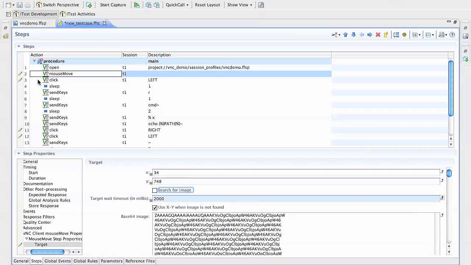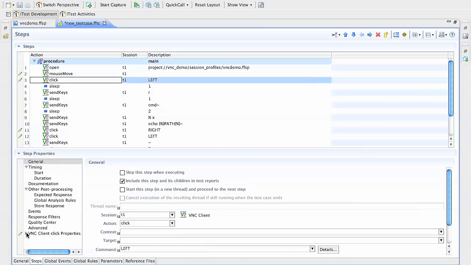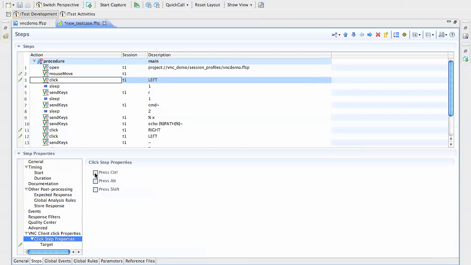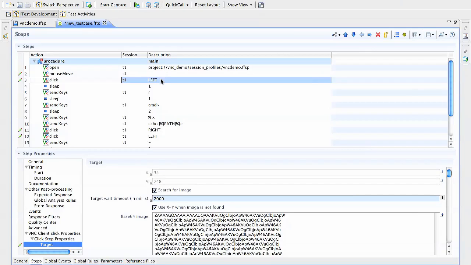Click properties are very similar to mouse move properties. Again, we have the ability to select modifiers. Again, we have a target, but we also specify the mouse button here. Right now there are three supported values: left, middle, and right. Also there is a validator, and whether it is uppercase or lowercase doesn't matter. So I can type here something like right to change it.